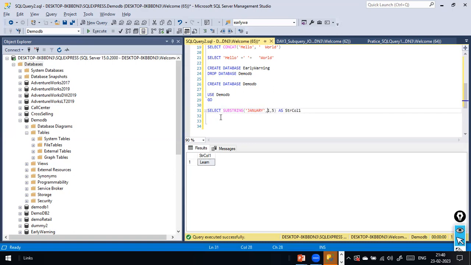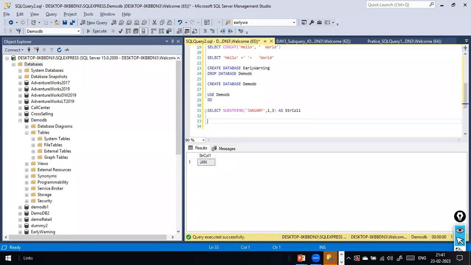In a column, you have January, February, March, April, May, everything is there, but we don't want the entire name of the month. Instead, we just want the first 3 letters. You need to specify the starting position of the string and then the end position. Start with 1, first position, 2, 3. This is how we can use substring.